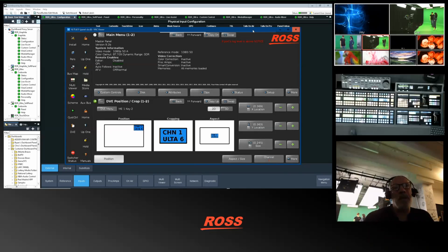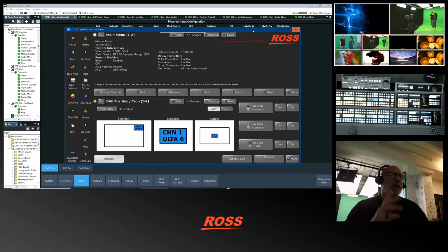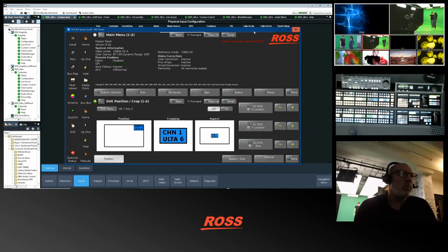So the Acuity itself, in terms of what it can do and the power behind its custom controls, is just huge. I think, without exception, like any other desk, its custom control power is just quite incredible.